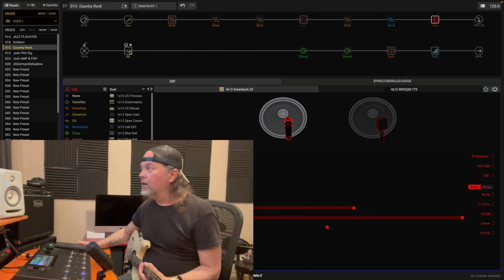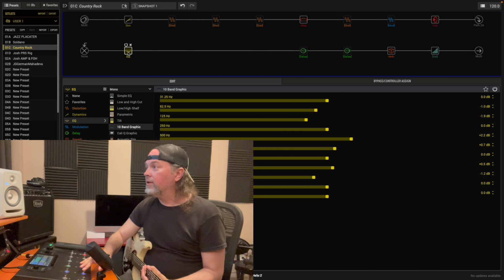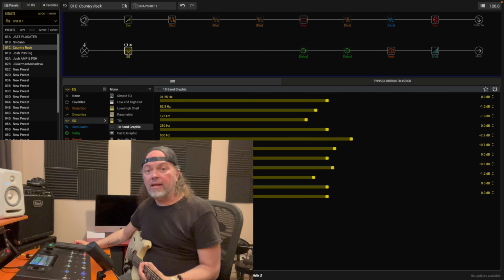Here, because I have all this stuff up top, I still have some other things I want, like EQ. This isn't always on, and it's just for tone shaping for the overall clean, and maybe more so for the leads. It's a great little tool to have, because you're only going to get so much out of the amps, and the cab's important too with the mic and the distance. But use your EQ, or slap an EQ in here, just to have some more extra tone shaping.